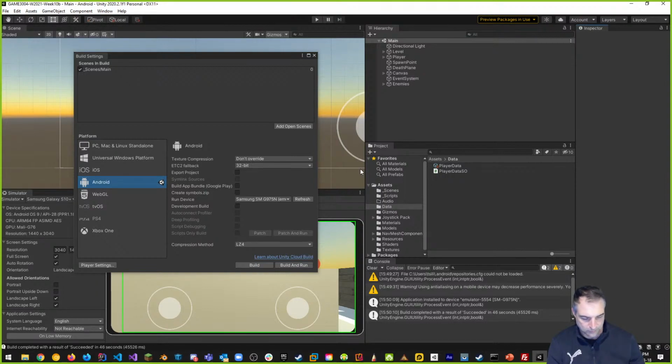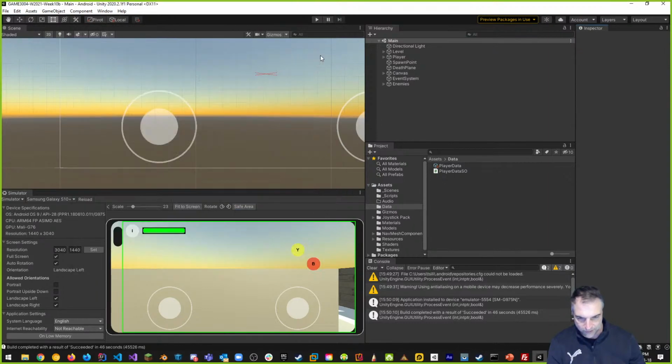So think about me making a scriptable object like that. I may want to make multiple scriptable objects, one for pickups, one for enemies, one for the player data, a bunch of little things that I want to load and save. And that's great in real time. But what happens if I turn my phone off or I turn my app off? All that data is gone.